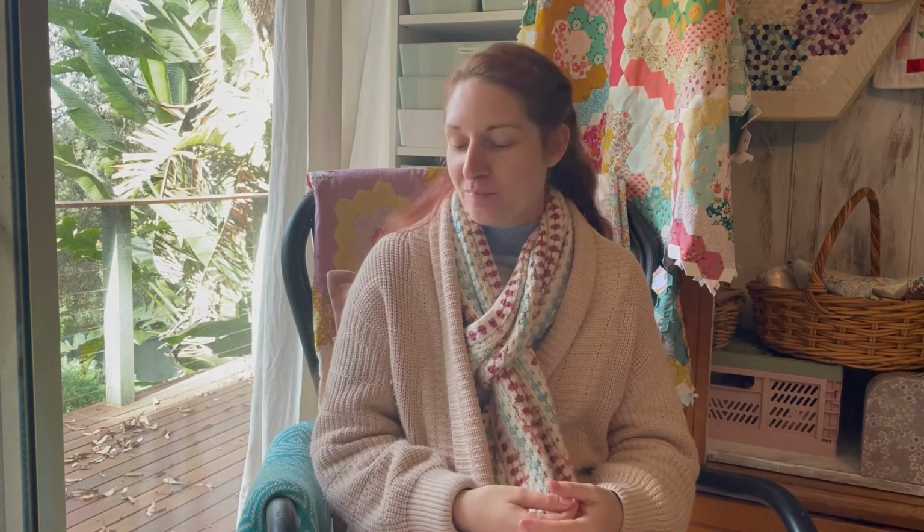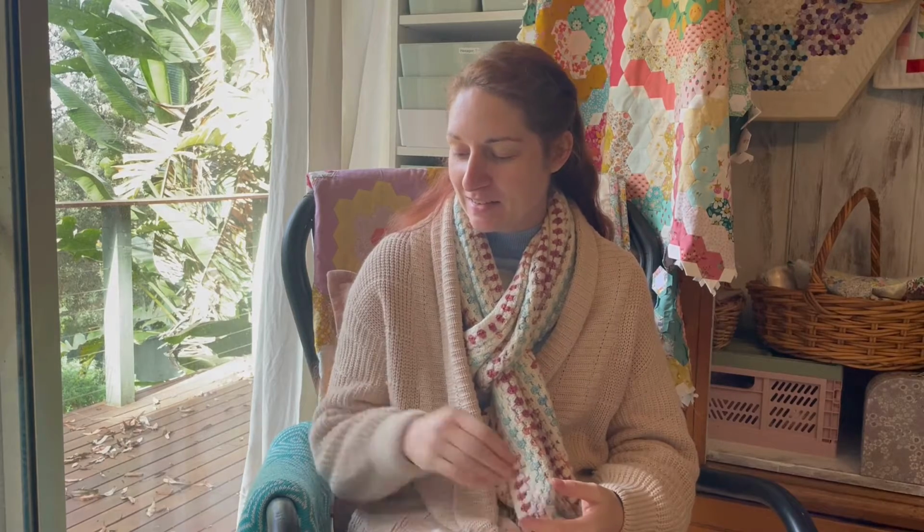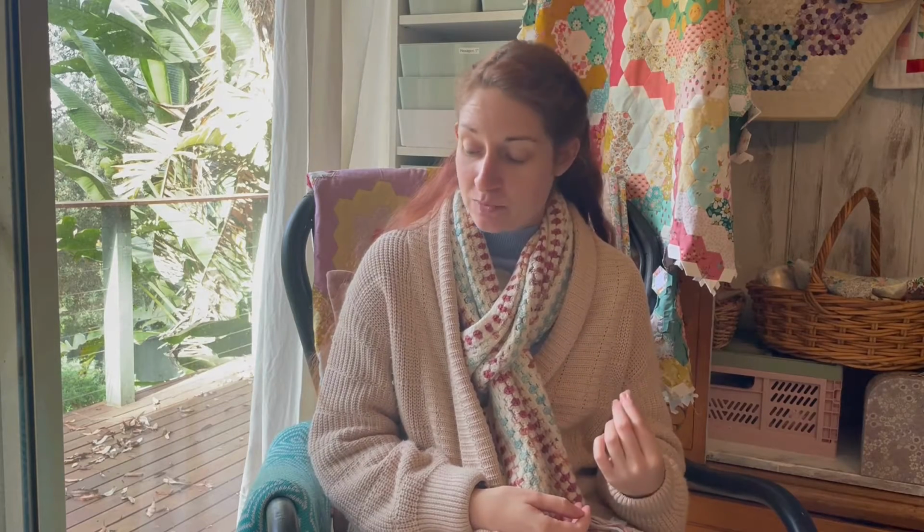You get an idea or a new fabric comes into your stash and it's the shiny new thing, so you start a new project, and then if you're anything like me, that project just hooks you in and captures your heart, and you just stitch on that one project. It totally consumes you, or it does for me anyway. And then I forget about these other projects that I love. It's not that I've fallen out of love with my projects, it's just the shiny new thing. So yeah, I've got that project to share with you today as well.